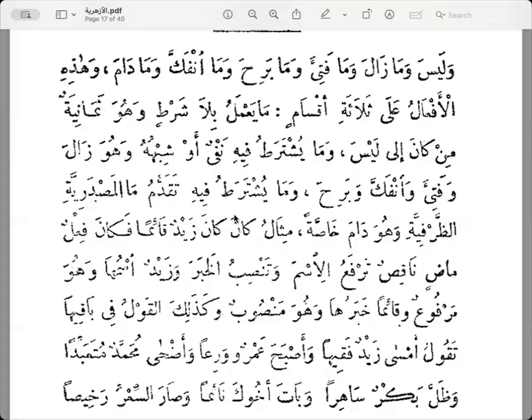As opposed to ma damat samawatu wal ard. That means as long as the heavens and the earth exist. That's a different verb. So that means as long as the first part is there, right? But the second part is not there. There's no khabar. So that is not what we're talking about. We're talking about this ma dama, right? Which means as long as A is B, or as long as A was B. Does that make sense? وهو دائما خاصة, right? And then he's going to give examples, inshallah. So we'll stop here. وصلى الله على سيدنا محمد وعلى آله وصحبه وسلم.